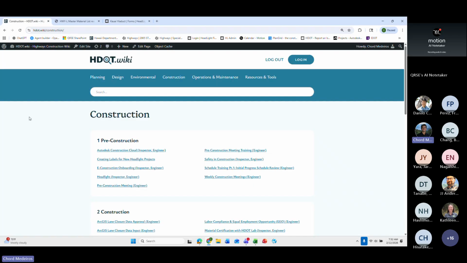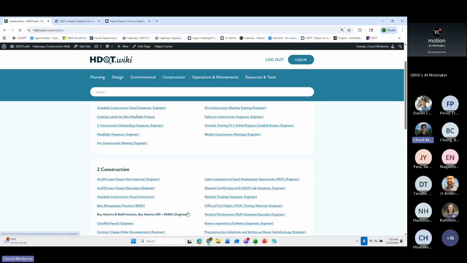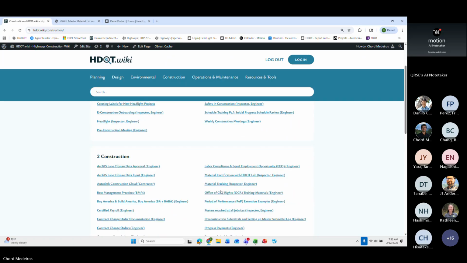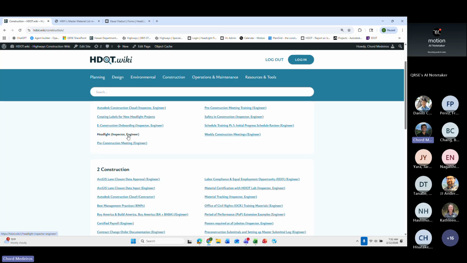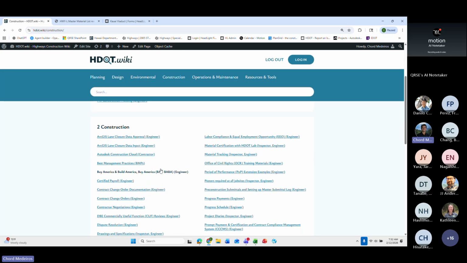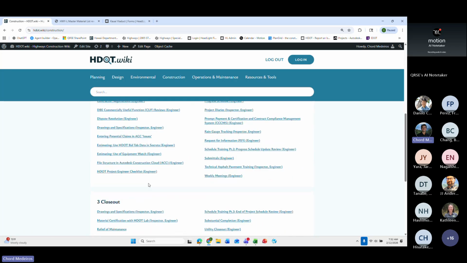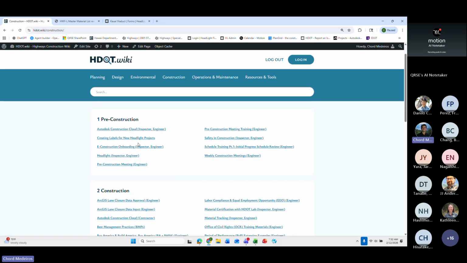So a couple of pages I wanted to highlight as we begin. First is obviously the wiki site, where all of the resources are, and in particular today, it's currently under the Headlight section, but there are applicable sections in the construction and also pre-construction parts of it.